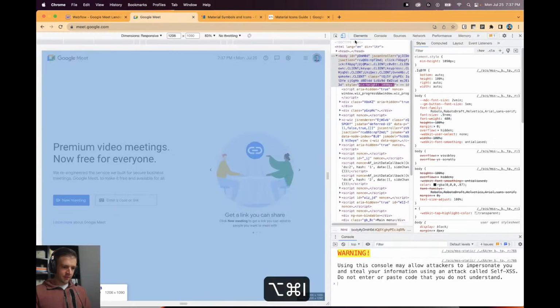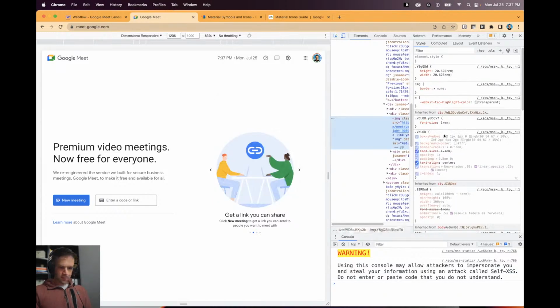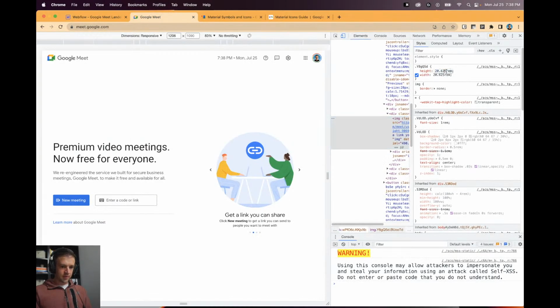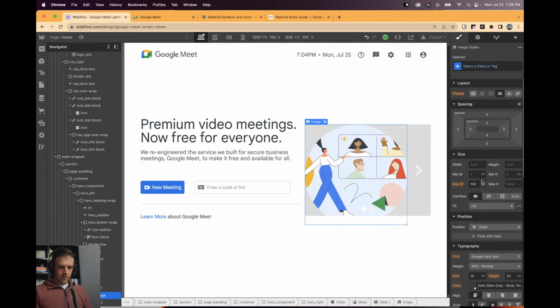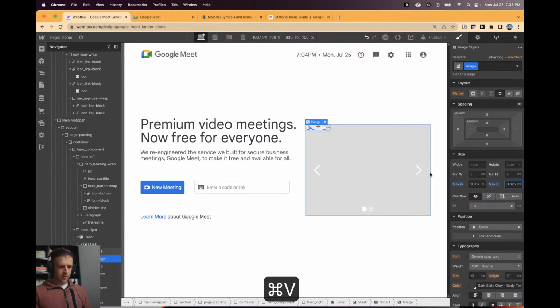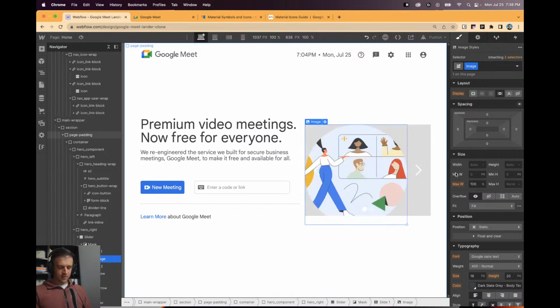And then how big do they have this? 330. Make it 21 or 20.65. Might as well just stick to what they got. And I don't want to make that set. So when I set this to max, everything looks awful. So we'll set that to 100%. And if I set a min width, then it's not going to go below that. And I don't want the image to shrink anyways, but if I chose for one thing to shrink, that's probably what I would want it to shrink.